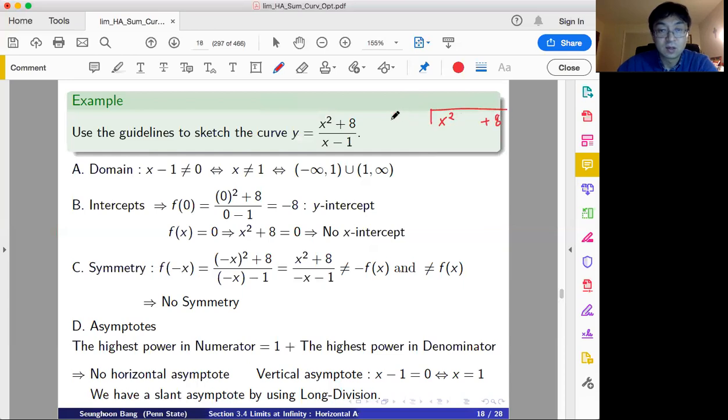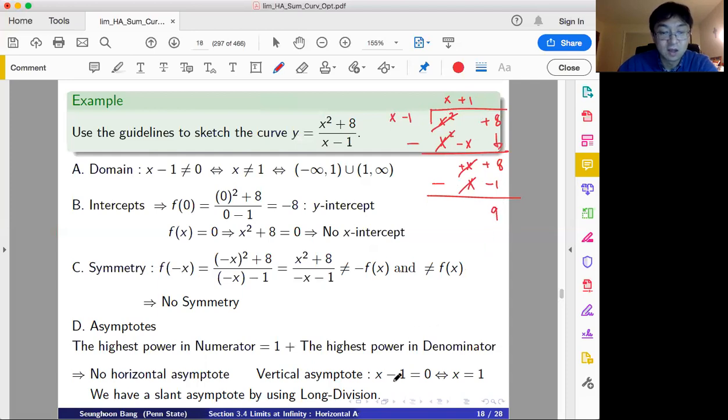This one divided by x minus 1. We need x. x times x is x squared. Minus 1 times x is negative x. You can subtract, and that is gone. We don't have any x terms. Negative x is positive x. So 8 comes down, plus 8. So x plus 8. We need only 1. x times 1 is x. Minus 1 times 1 is negative 1. Subtract again. x is cancelled. 8 minus 1 is 9.